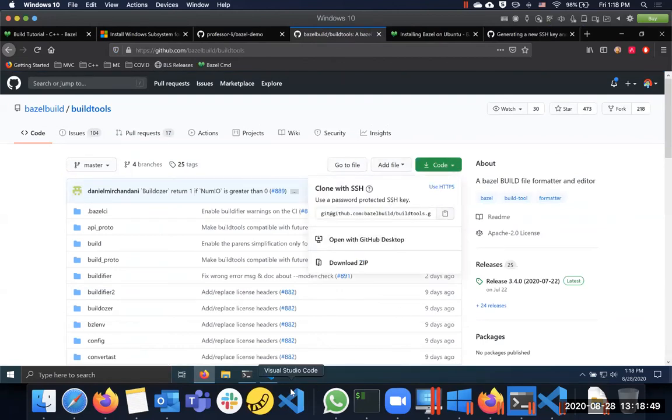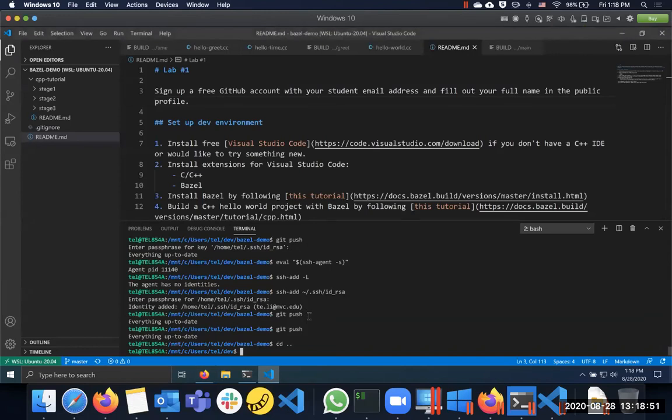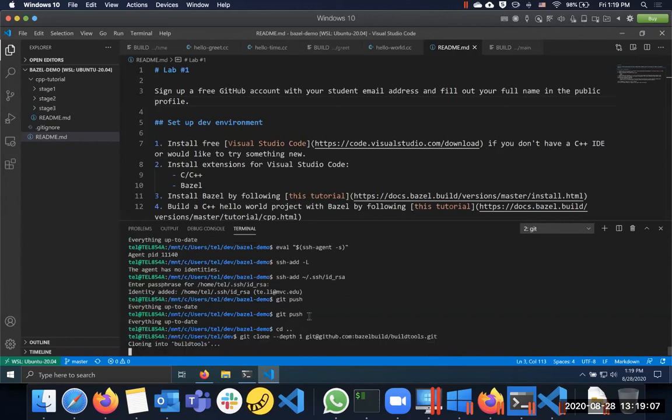Copy. Git clone. To speed up the checkout, I usually use depth 1. I don't want all the history of the previous check-ins. I just want the current code. So this is what I do. I check out this repo.